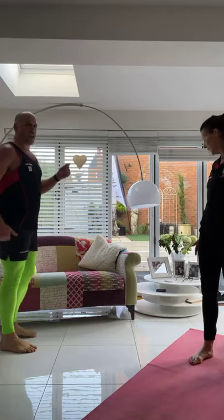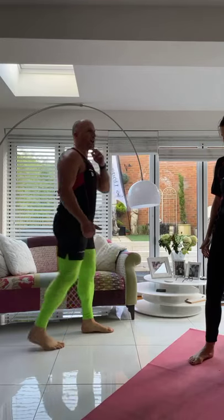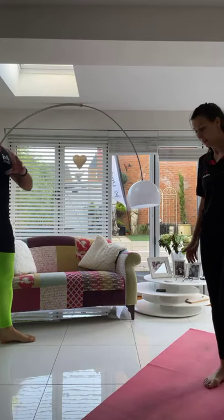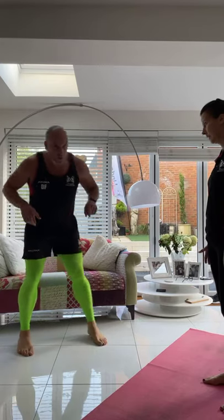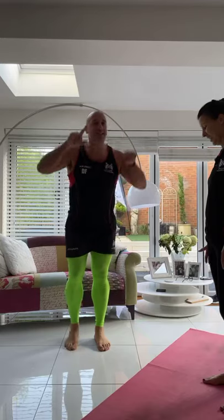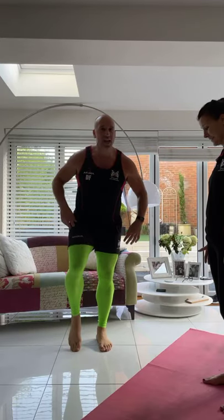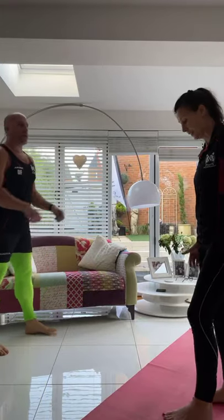And then as you're running, that drive down into the ground, that powerful push off the ground. You know when people are standing in front of a bull, and the bull's really angry, he's got steam coming out of his nose, and he's doing that. That's exactly what the bull's doing. He's getting ready to drive with those front legs to push forward. So we're going to do the same this time.